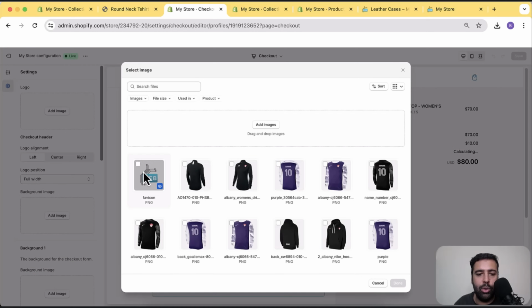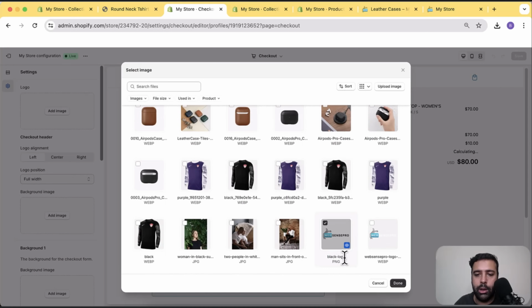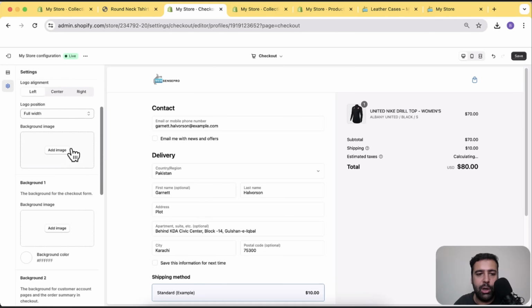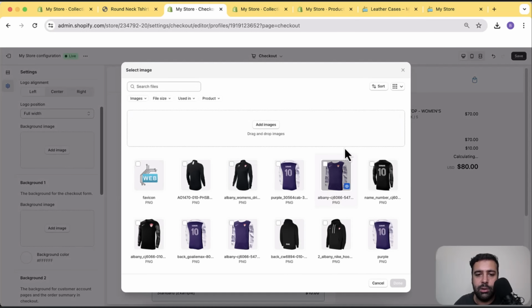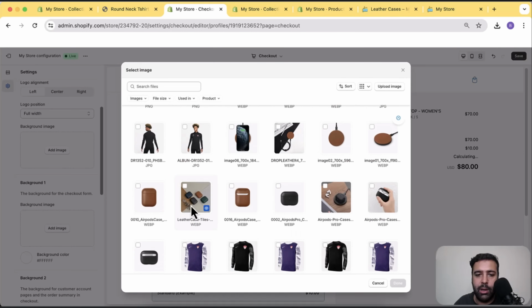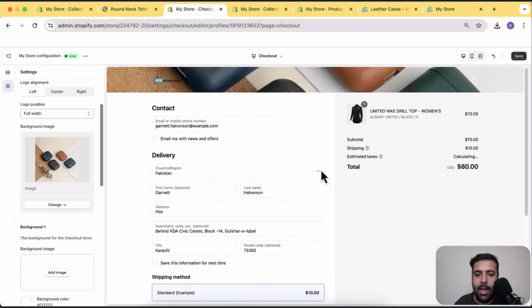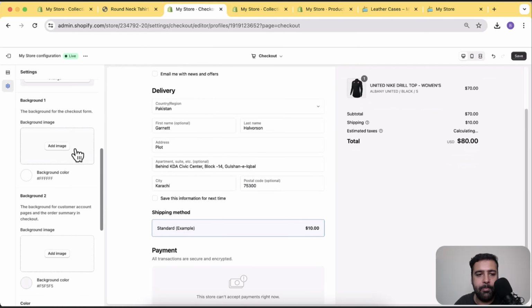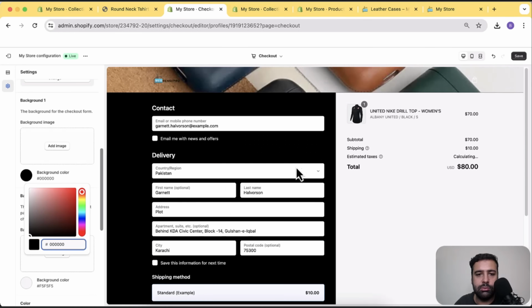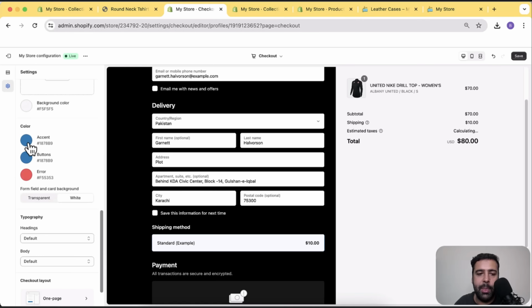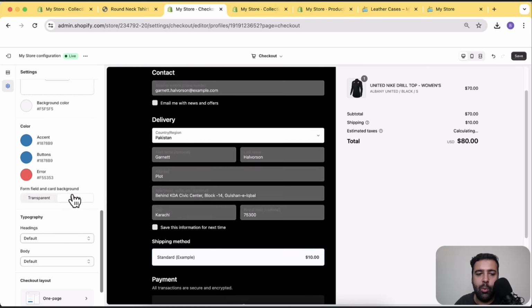So click on add logo, and I'm going to add my logo here. And you can also add the background image. So let's add the background image to be this one. And the background color can also be changed. And we have some other options to do the transparent font, white font.